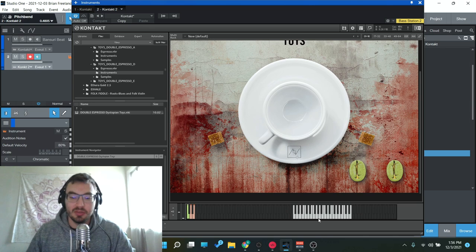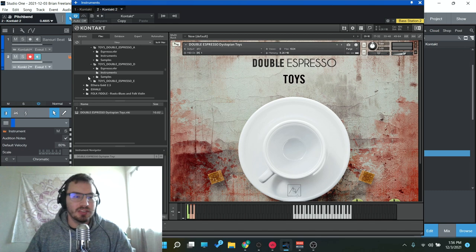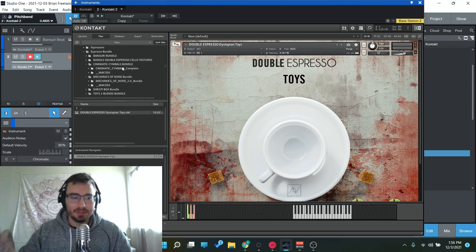That's great for a horror movie. This one's called Dystopian Toys. So again, there are a ton of really awesome sounds in here. I'm very, very impressed. Kind of blown away by this little bundle. Unassuming little bundle. But wow, they got some really cool sounds in there.